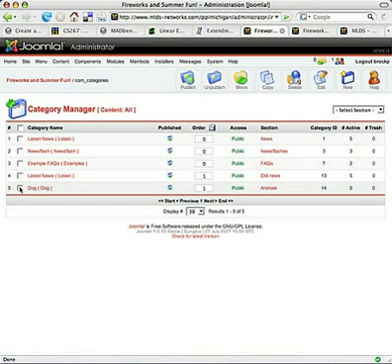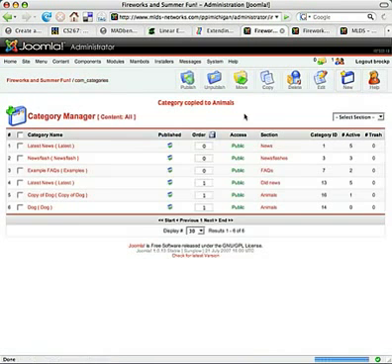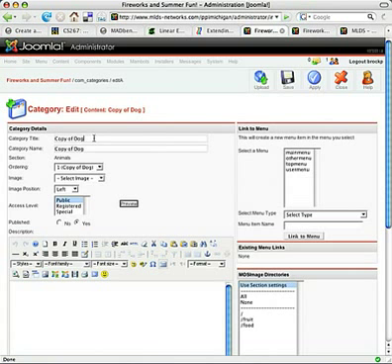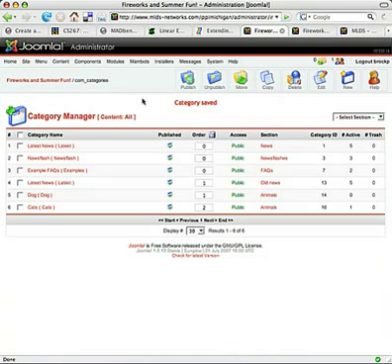In this case, instead of creating a new category, I'm going to copy an existing one. So I click the checkbox for the category dog. I hit Copy. I say I want it to belong to animals, and I hit Save. Notice how I have one called Copy of Dog. It belongs to the section Animals. Go ahead and hit Copy of Dog. Rename it to Cats. And hit Save. You can rename the name of a section or category at any time, and any belonging categories or items will automatically be updated.